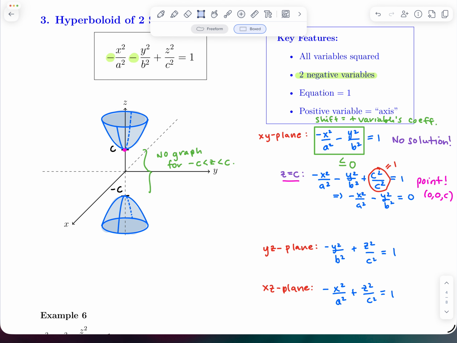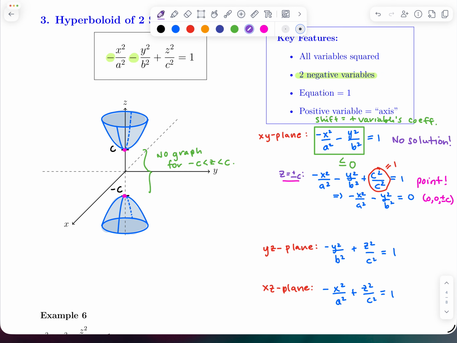Now, if I had put in plus or minus c, I would have gotten the same result, because if I put in a negative c, z is just squared and I get the same equation. So I could go back and say, let's call this trace z equals plus or minus c instead, and then what I would see would be I would get a point. It's just that the point's z coordinate is either going to be positive c or negative c. So I could write this as 0, 0, plus or minus c. And then that would pick up both vertices.